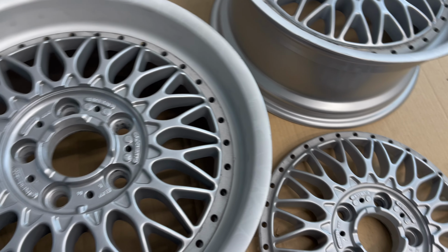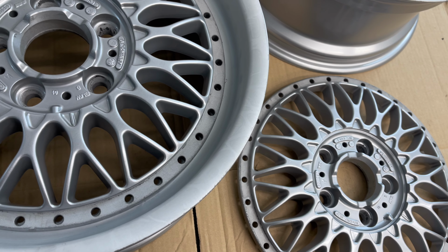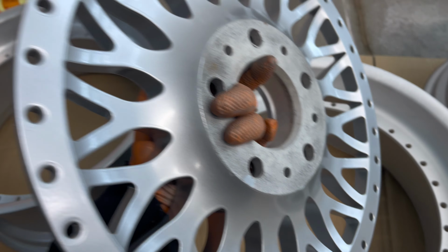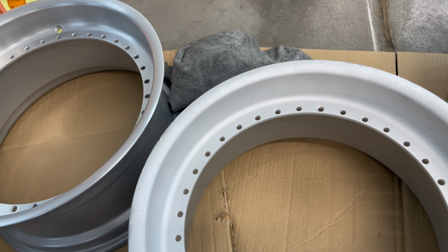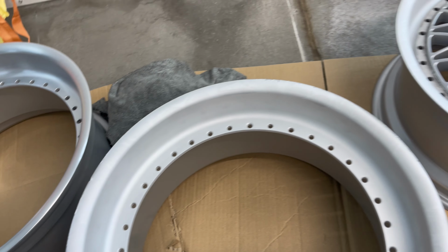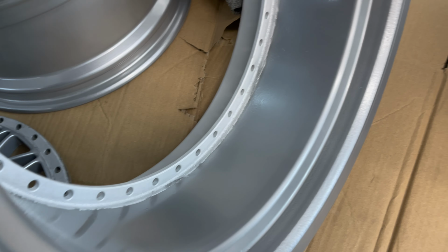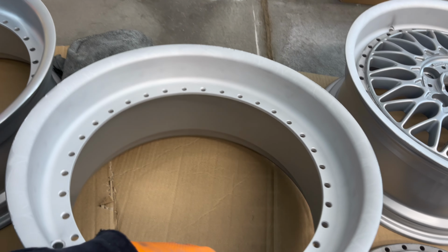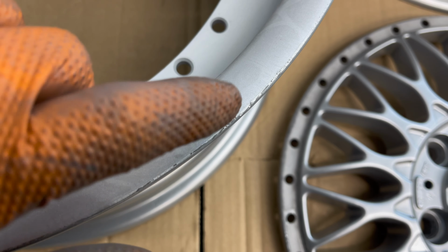Restoring my BBS wheels. This is the situation now. The faces came from the powder coating and the inner side, and the barrel is silver powder coated.